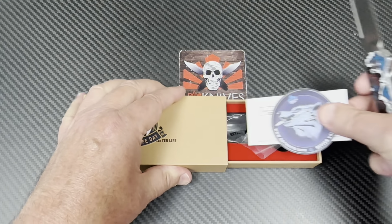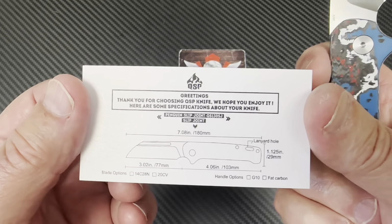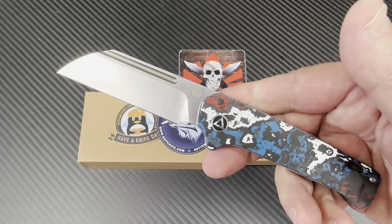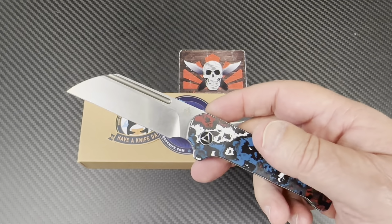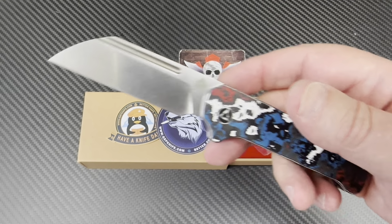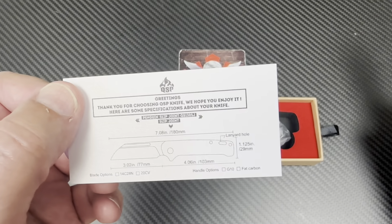What do we got? Better knife, better life. Okay. What's all this about? 7 inches overall, 3-inch blade. Yes, that's the standard size of the Penguin. There's a mini. They've had them in fat carbon, in 14C, probably D2. They've had them big, small, liner lock, frame lock, this and that, Mokuti, whatever, right?